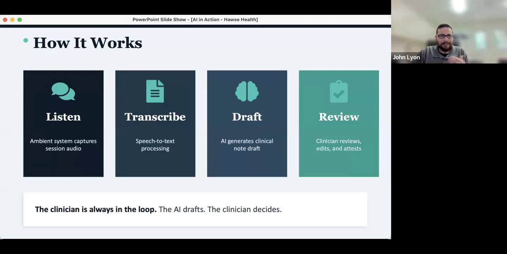So it's not a thinking clinician. It's not autonomous therapy. It's a specialized documentation tool that captures language, processes it, and drafts clinical documentation for a clinician to review. You're going to hear me bring up a lot that the clinician is in control constantly. None of this is automated. The clinician has to start it, the clinician stops it. Nothing is entered into the patient record without the clinician signing off on it. At the end of the day, the final say rests with the clinician.